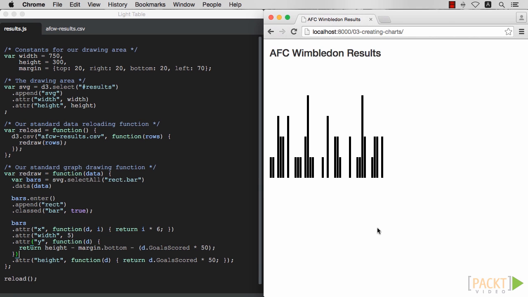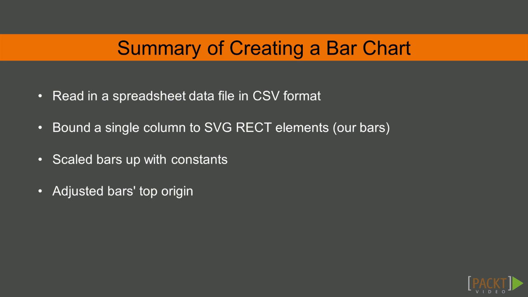So what have we learned so far? First of all, loading a comma-separated value data file is practically identical to loading a tab-separated value data file. There should be no surprises there. Also, whether you've used SVG markup before or not, binding rectangles is the same as binding rows in a table.